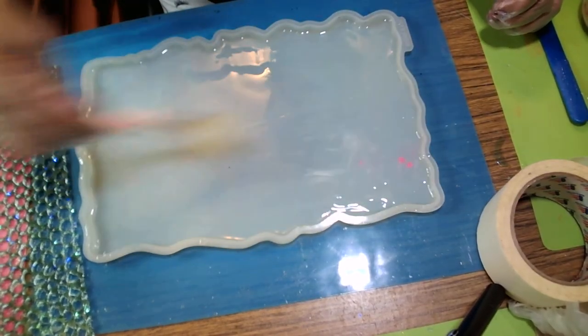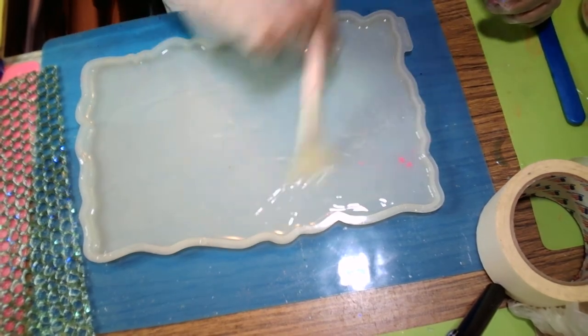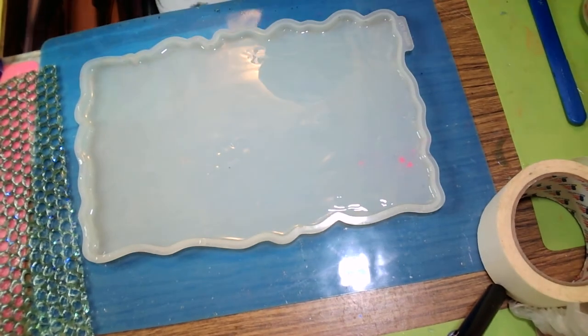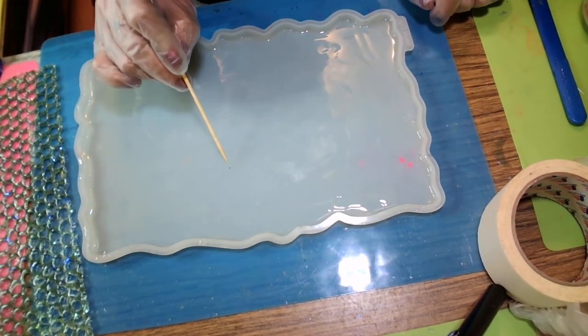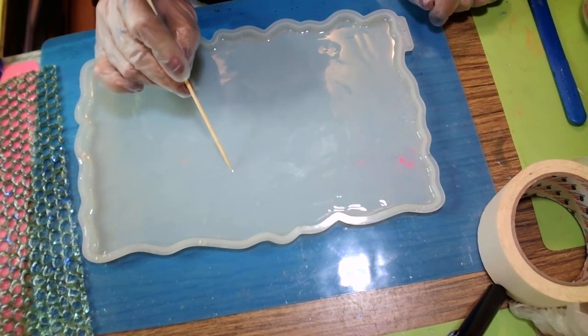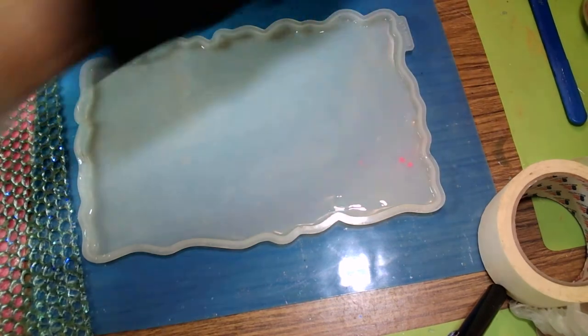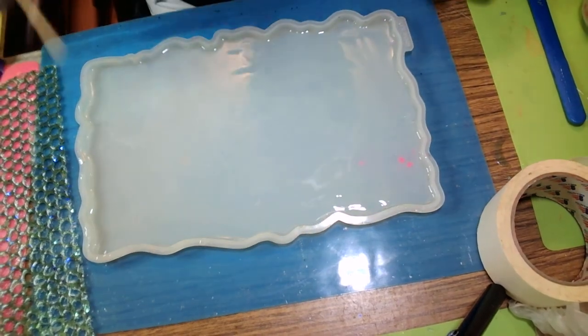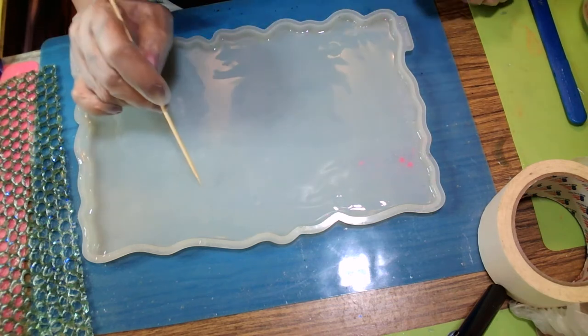Okay, now I'm going to let this level out just for a few minutes, okay. Let it do its thing, babies. I knew I mixed up too much. I knew it. Now look at that. There's a little piece of glitter up in there. Get on out of there, baby. Can't be in there, honey. Don't need you in there, baby. Come on now, out of there.